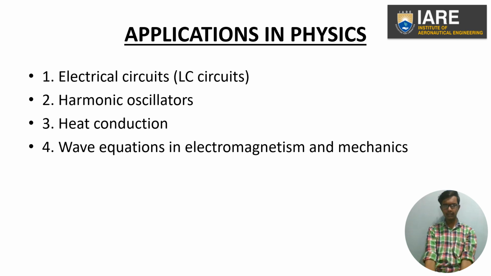And after that, there are a lot of wave equations in electromagnetism, mechanics, and all that. In such wave equations, if homogeneous equations are applied, we can solve them even more efficiently in order to get the solution and make use of it. So these are a few of the applications of homogeneous equations in physics. So let's go to the next slide.